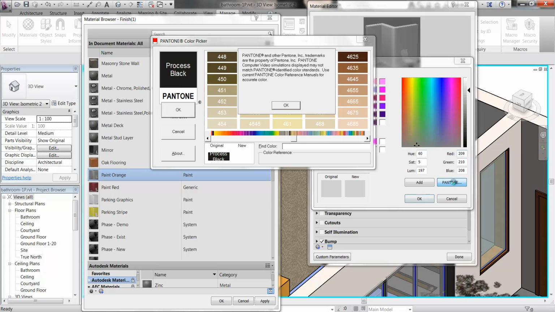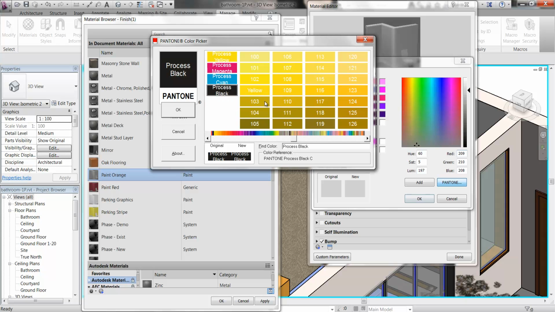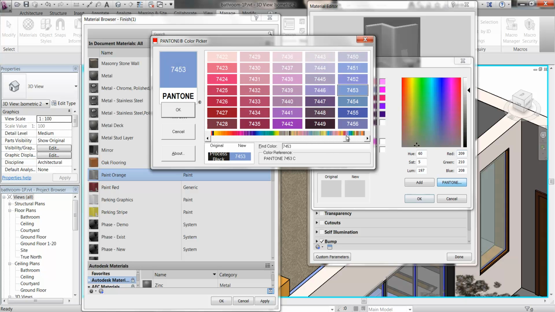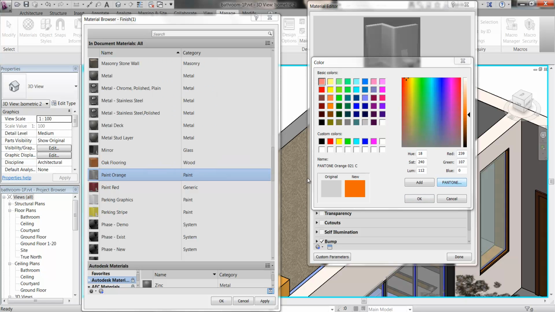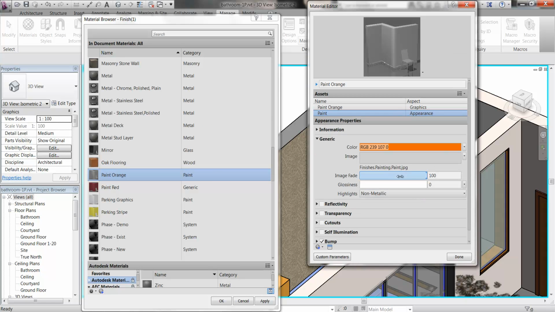Okay, so you know about colour models, and Pantone has a huge range of colours, and they're going through that panel. You've got really almost any colours that you need. So I need an orange, so that's what I'm doing. I'm just going to choose plain orange. And that's it, okay. So that sets my render colour.